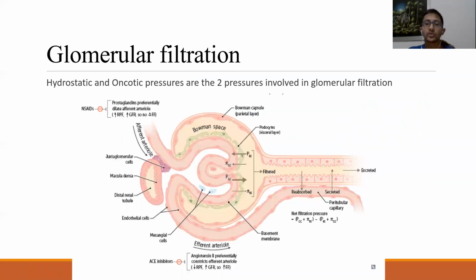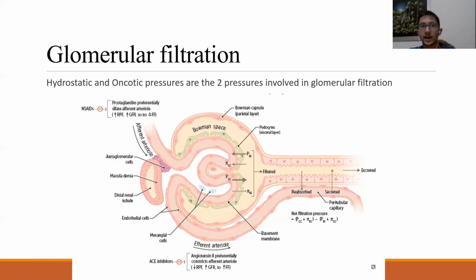And now, if we move on to the glomerular filtration, we have two main pressures that we are talking about over here. We have the hydrostatic pressure and we have the oncotic pressure. Now, the hydrostatic pressure is directly proportional to the blood pressure. So if the blood pressure increases, so does the hydrostatic pressure, and vice versa. And the oncotic pressure depends on the solute concentrations, especially that of proteins, especially albumin. It's quite a large contributor in this.